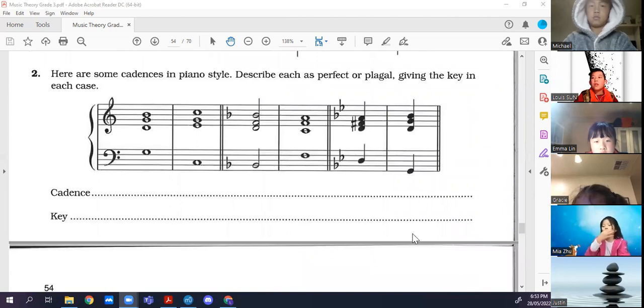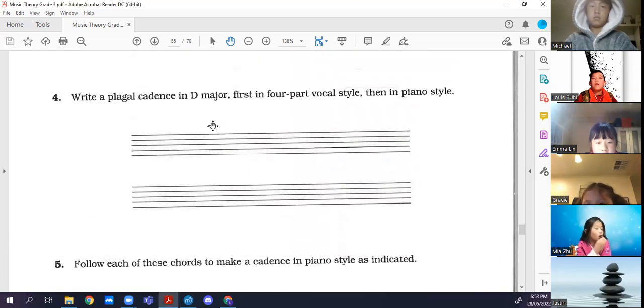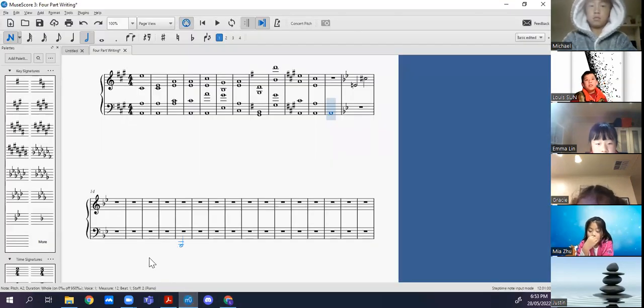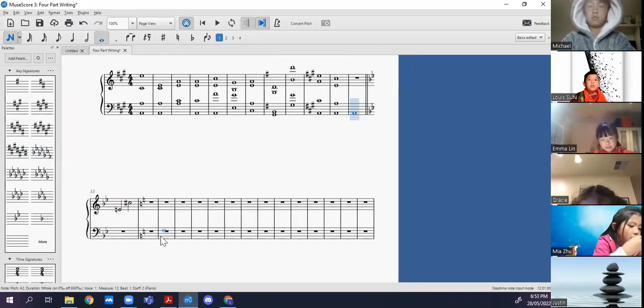Question two, with these chords, these are on piano, so they're boring. You know what, I'll make my own. Go back to my trusty music composition website. So I'm going to write down a couple of chords in either four-part vocal style or piano style, and you have to tell me which one it is. So let's do this.